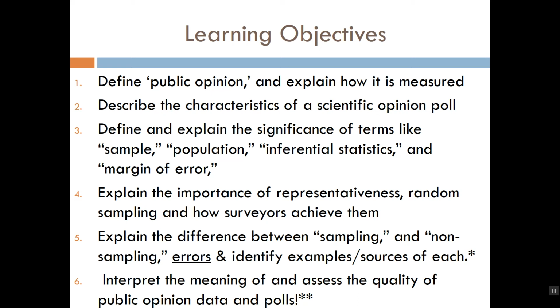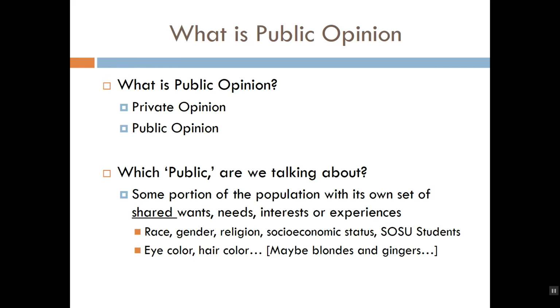Okay, now that we've covered our learning objectives, let's go ahead and start with that first learning objective, and that means that we need to define the term public opinion. I'll begin by reading you a definition directly out of your textbook. So, the term public opinion can be defined as, and I quote, the aggregate of individual attitudes or beliefs shared by some portion of the population, end quote.